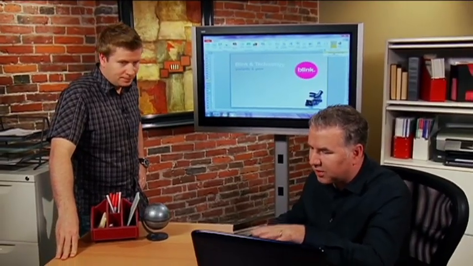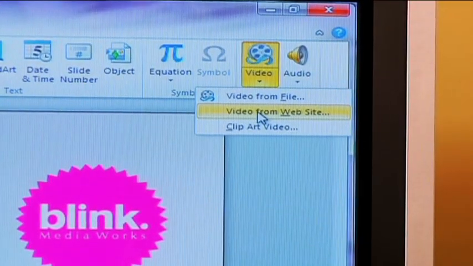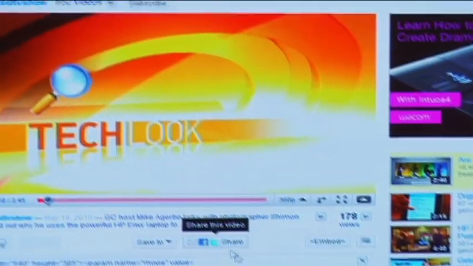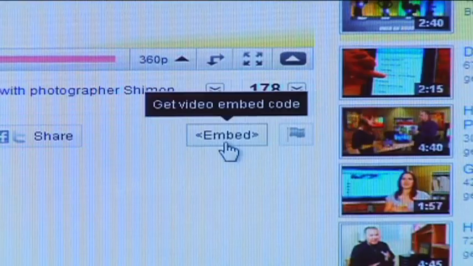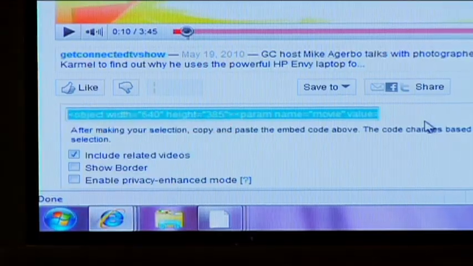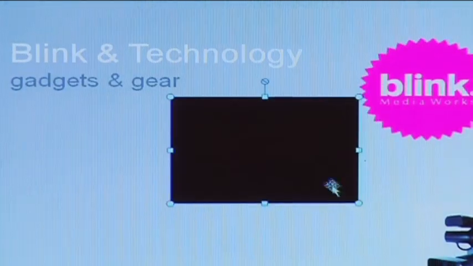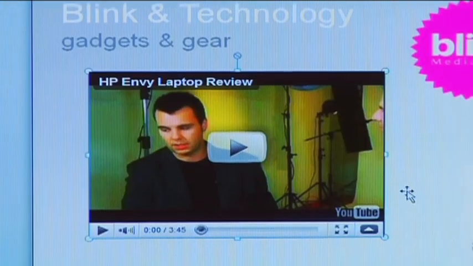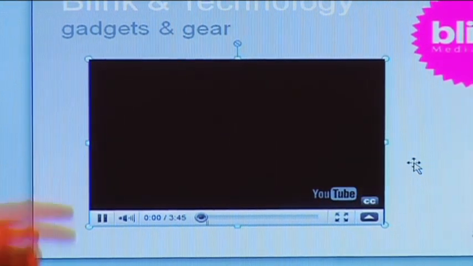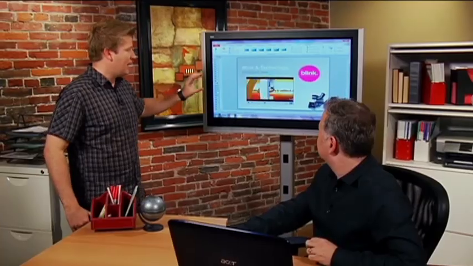Another quick feature here, you can also get videos from a website, which is kind of a cool thing. Maybe you've got some YouTube videos that you want to show. So right on the YouTube page, a nice feature is you can click the embed button and it'll pop up an HTML code that'll allow you to embed that right in your PowerPoint presentation, which is kind of a neat feature. So I basically paste it in and hit insert, and there is my video window. So now when I want to go play that, I can hit a little preview there. That's cool. And it basically looks exactly like it would on YouTube or in a web page. It has that play button right on there, and you can even see the little YouTube insignia in the corner.